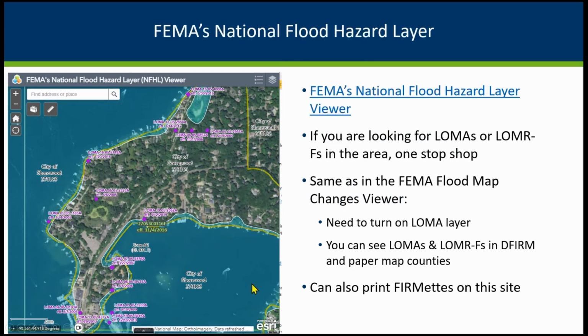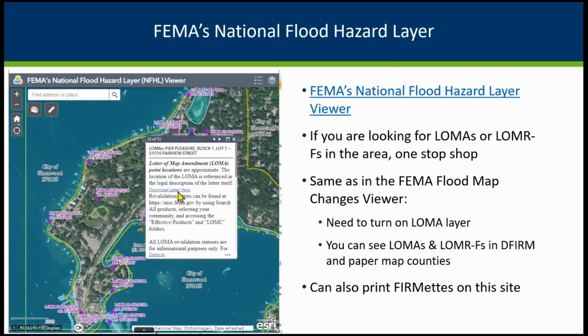So one nice way to look at it is on a couple of FEMA's viewers. The FEMA National Flood Hazard Layer viewer is a really nice one for that, because if you click on a dot, you will get a little box like this, and you can check what the address is and see where that's located. With the more recent ones, the dots are going to be pretty close to where the site is, where the building is.